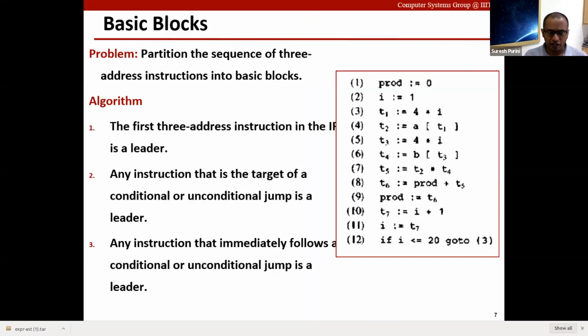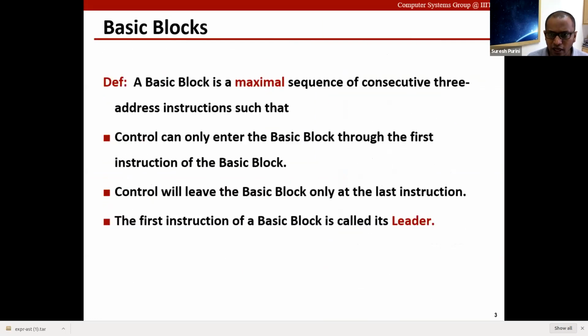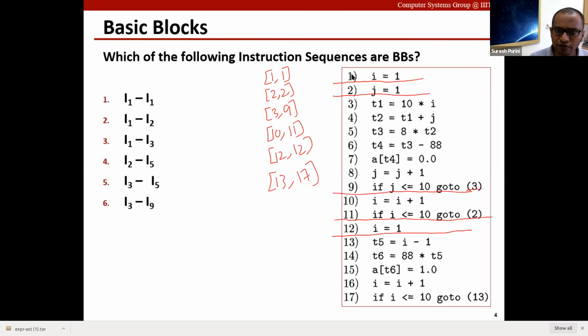So we have already seen how we identify the basic blocks, and how we partition this whole sequence of three address tuples into a sequence of basic blocks, and construct the control flow graph. If you are looking for a more formal algorithm, it is there. I will not go through it, but the primary intuition is this: you start with the first instruction, you keep expanding it until it's not possible, and then you start with the next instruction and repeat the same process.